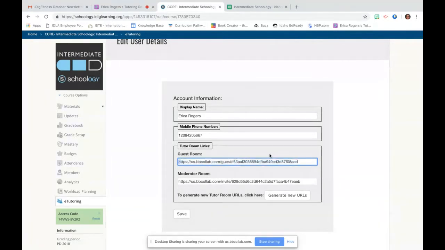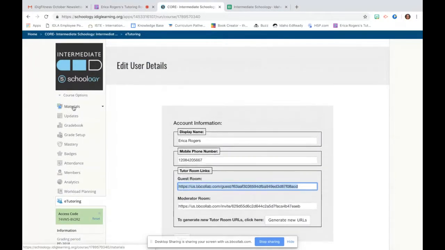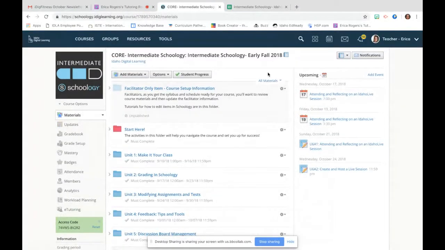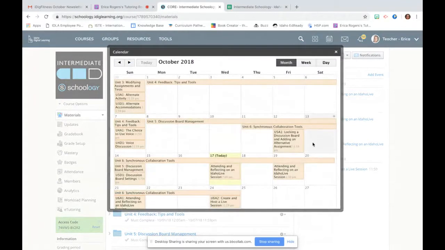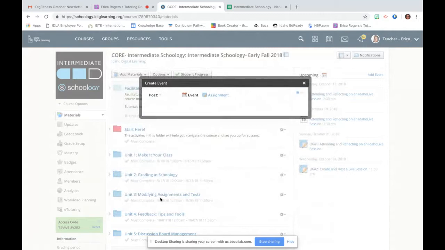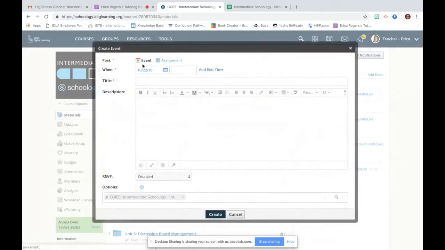Whoa, undo. That was something crazy. All right, so I'm going to grab that link by copying it. And if I click into the calendar and I want to create an event for maybe on Monday, I'm going to go ahead and click on the calendar in that day. And it'll bring up the date.